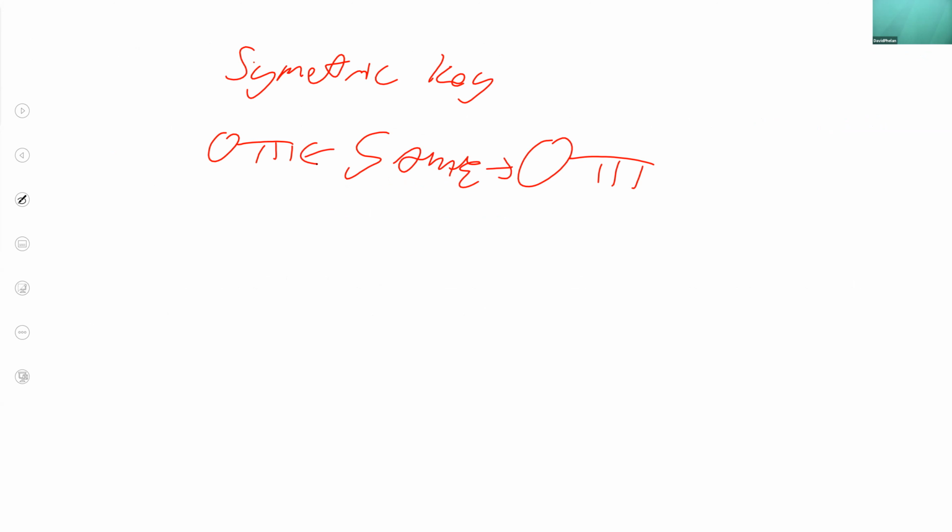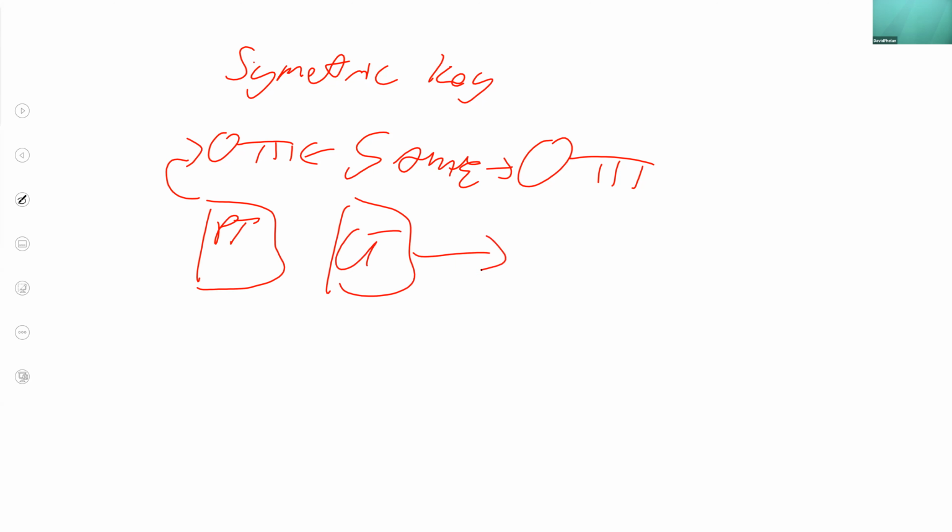With this same key pair, if I have some plain text over here and I then encrypt it with my key, I wind up with ciphertext. I can then send that to somebody. They already have my key or a key, and then I can turn that ciphertext back into plain text. Pretty simple, right?